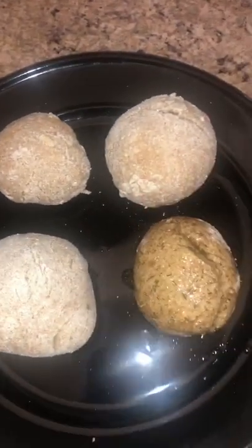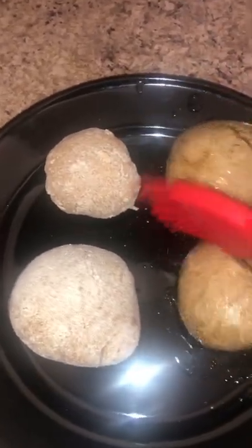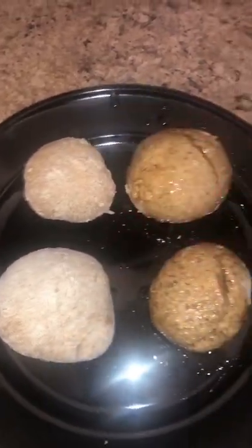Y'all know I had to put my little garlic mixture in it. No, it's not real garlic. It's alkaline garlic. And you can find the recipe and tutorial in the link in my bio.